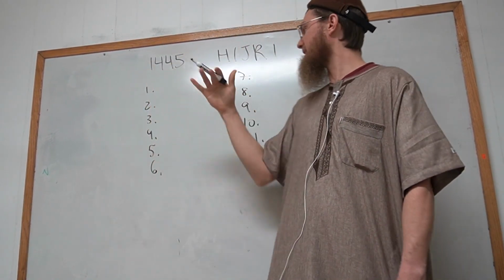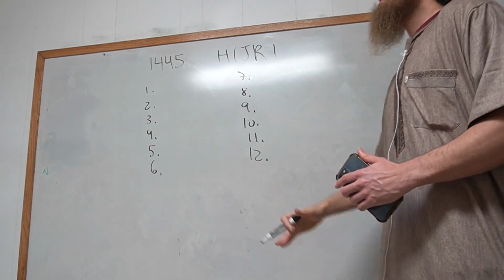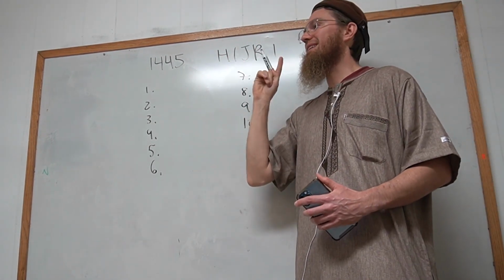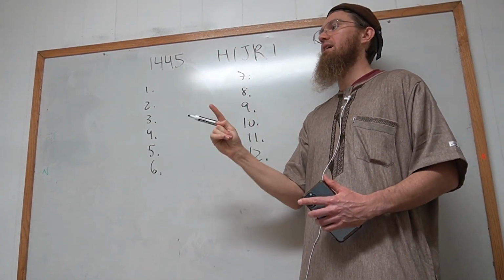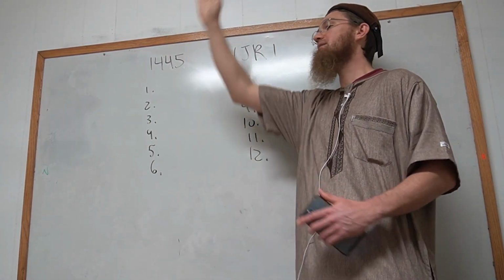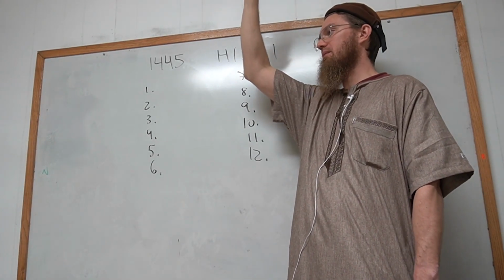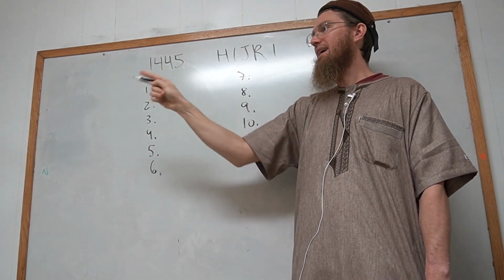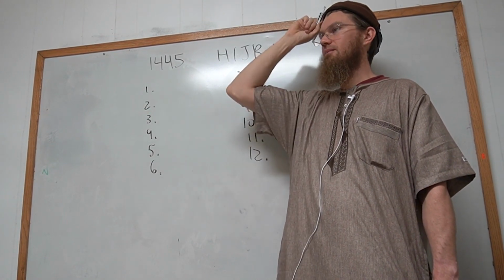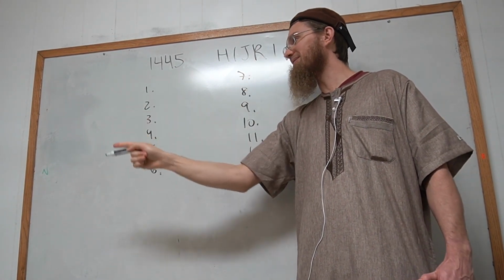Who can tell me? Let's see how many of these we know just off the top of our head. Every single one of you knows at least 1 month according to the Hijri calendar. Who doesn't know a month according to the Hijri calendar? You don't know a single month? I know 3. I guarantee that you do. I guarantee you. So who can tell me?